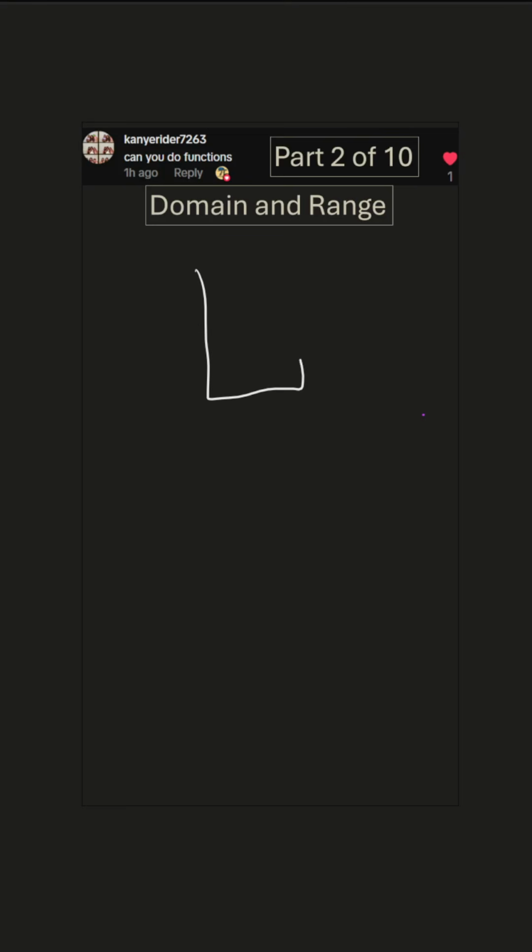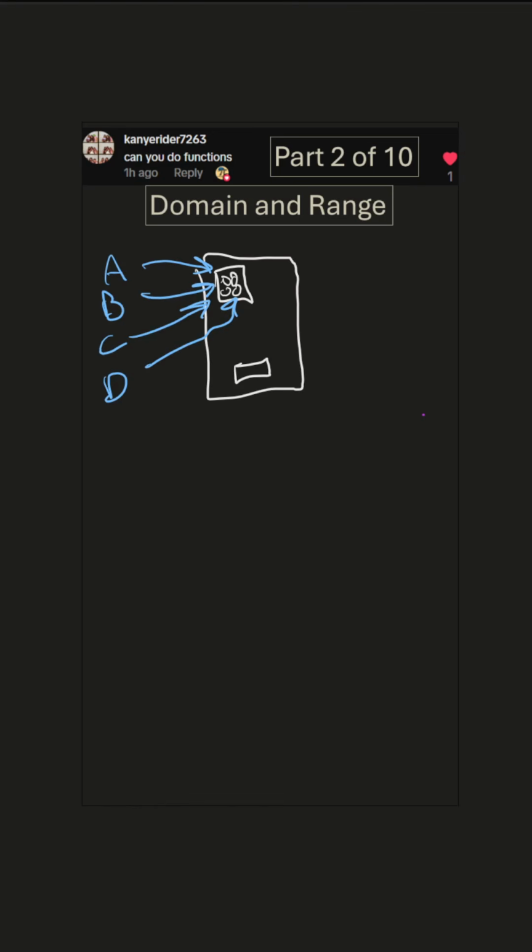Remember our vending machine example looked like this. It had some buttons and a dispenser, and you could press one of the buttons, maybe A, B, C, or D. Each letter corresponds to a button, and then you can get some kind of output like T, R, S, V. So a button corresponds to a snack or a beverage. For example, let's say you press button A, maybe that'll give you beverage R.